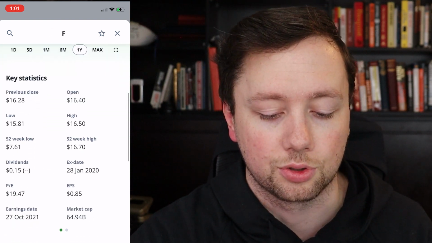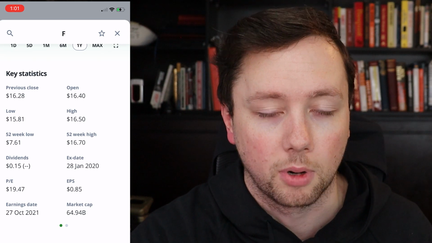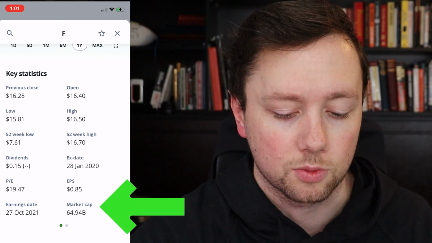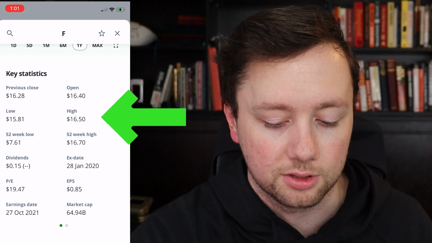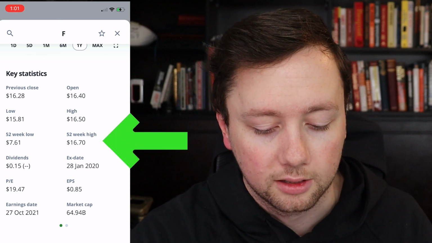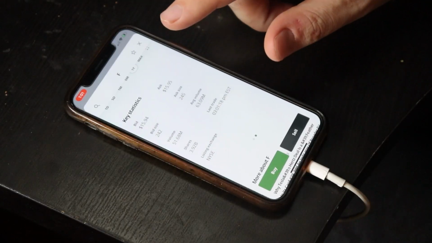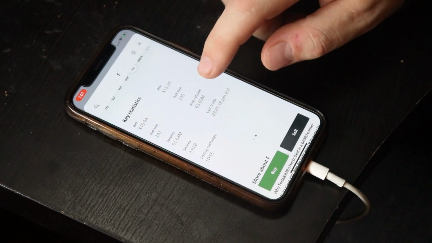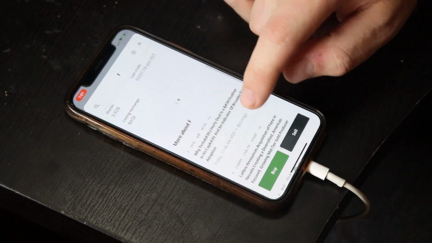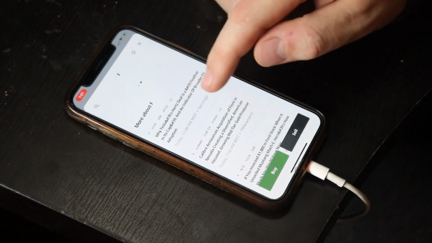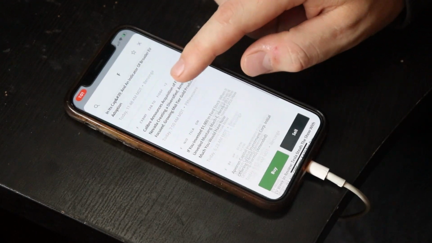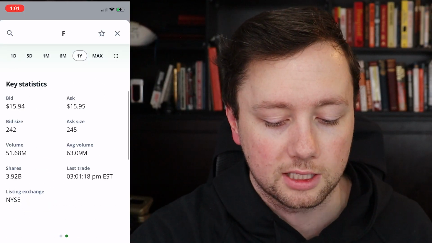You can also see the price chart going across the screen, and you can set it to different time frames so you can see exactly how well that stock has done over different periods of time. As you scroll down, you've got some key statistics like the market cap, which represents how much the company is worth. You also have the highs and lows of the day and the 52-week high and low. And so lots of exciting information in there. You can also scroll over and get a little bit more information. And if you scroll down, you can see the different news releases and articles and press releases about Ford Motor Company. So that's very exciting.